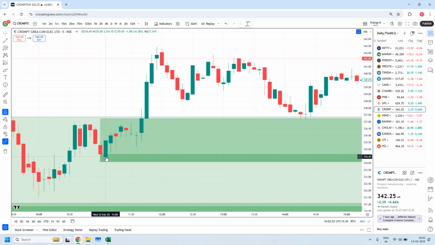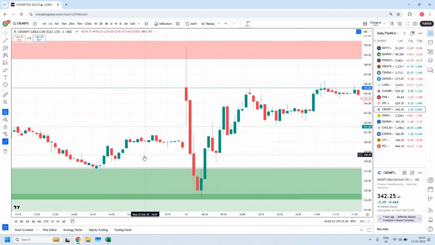For that, what is the solution I told you? You know the solution. At least your mind should flash with this solution. So we discussed that the 3 minute zone is a supplement to the 5 minute zone. We can supplement the 5 minute zone with the 3 minute zone. It's not a replacement, but alternatively we can use it when the 5 minute zone's clarity is missing. Go to the 3 minutes. Perfect zone you will see here.